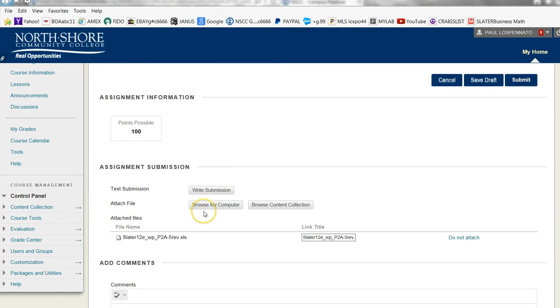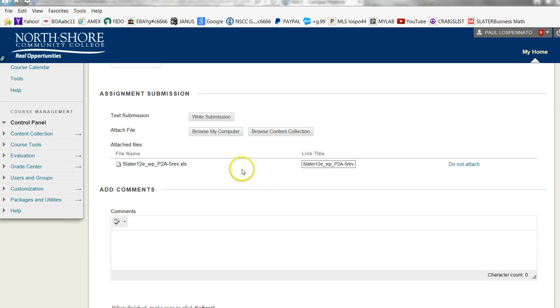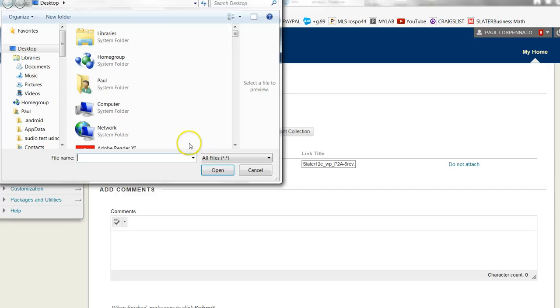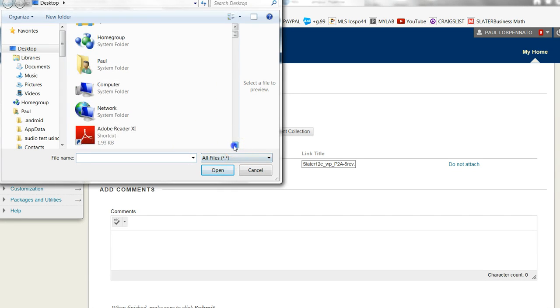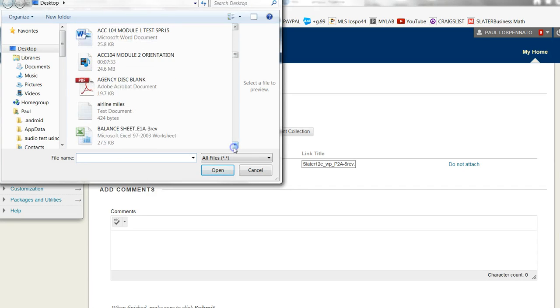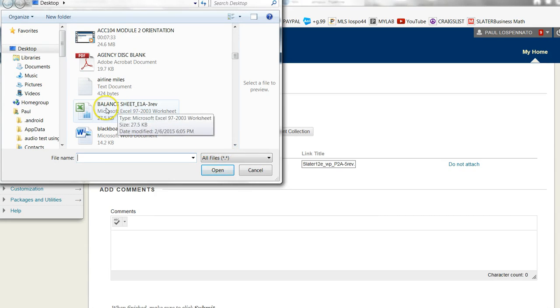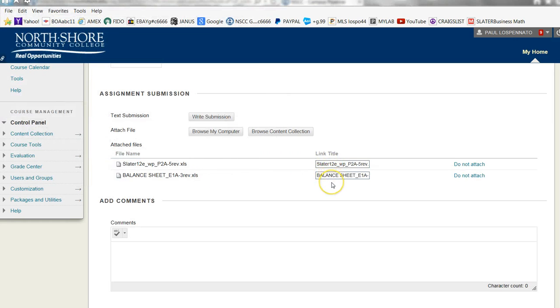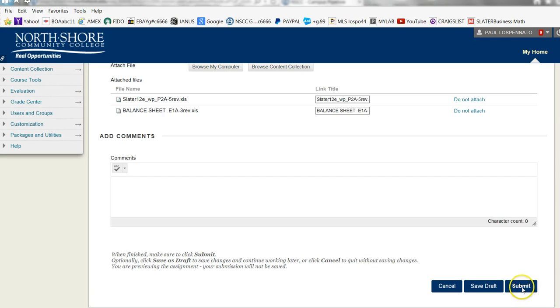Okay, so there's one. If I wanted to attach another file, I go back and get it. I'm not going to attach anything, but let's just say I wanted to. Let me just get something that makes some sort of sense here. All right, there's the old balance sheet. Okay, so if I wanted to submit that, of course yours would be another problem. You just click on it, right, and click open. And as you see, you put it on the back of the truck. And then when you're ready to submit it to me, you got all your 3 problems here. You just come down and click submit, and then I will get it in my folder over here, and it would be ready for grading.